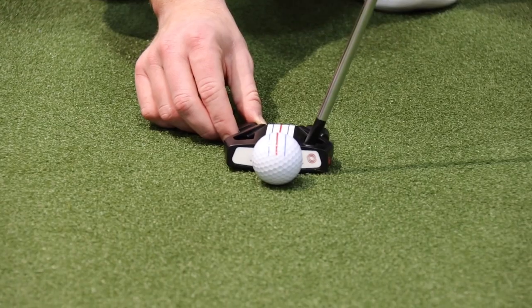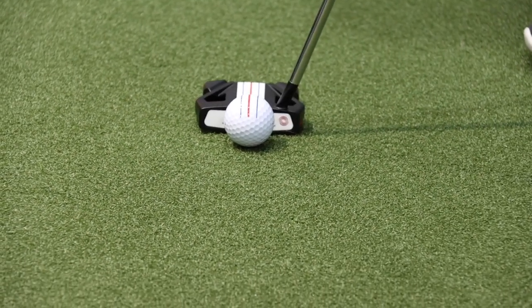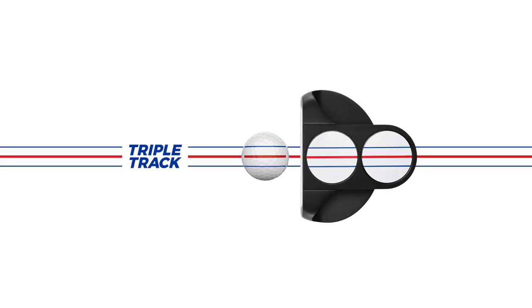We did some other little tricks in the construction of this to get more ball speed. So a little more sound, great roll, a firmer feel — it's going to be a great option for those players. Well, thank you for joining us. This has been great. The triple track putters are a hit at the PGA Show. There's been buzz all over the Callaway booth so far, and we're very interested in this product. It should be very successful for you guys.